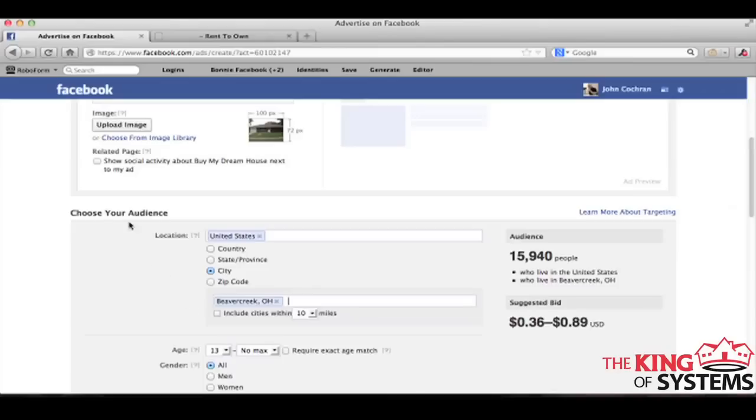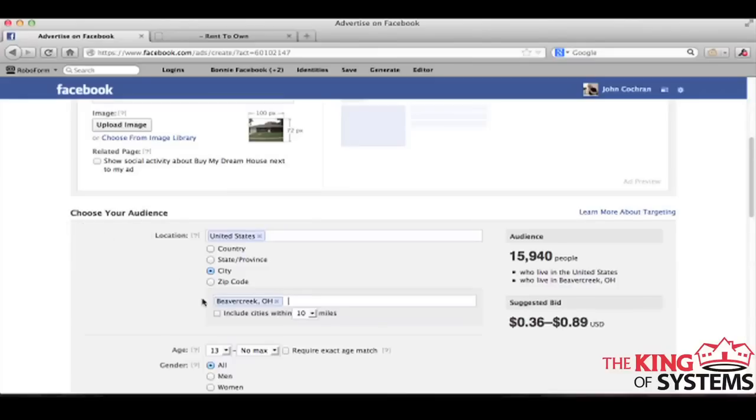Now, the reason I really love Facebook, guys, is because once you get this thing set up, you can forget about it. There's no virtual assistant that has to do any of this stuff. There's none of that crap. Okay, the software that they have developed just goes ahead and gets the ads out, and you just stop and start right at your leisure.